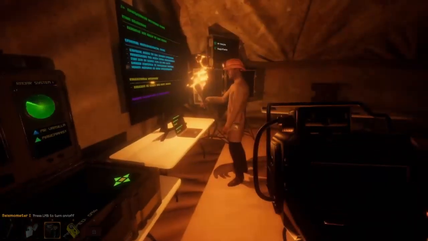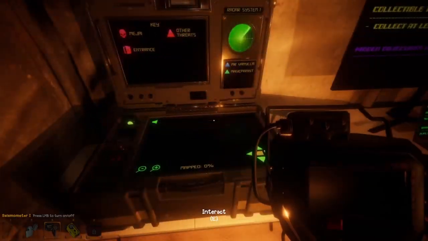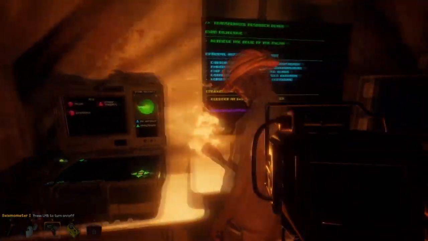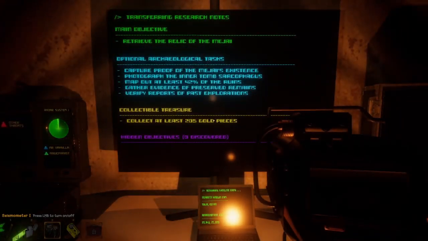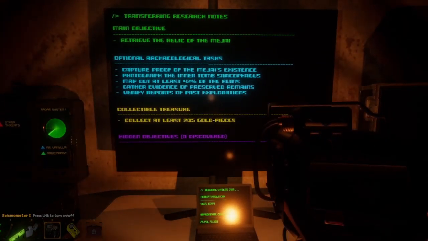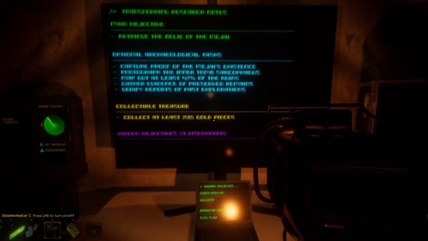So we need to find the relic. Okay, let's go. Retrieve the relic. Capture proof of the Magi's existence. But grab the inner tomb secret.